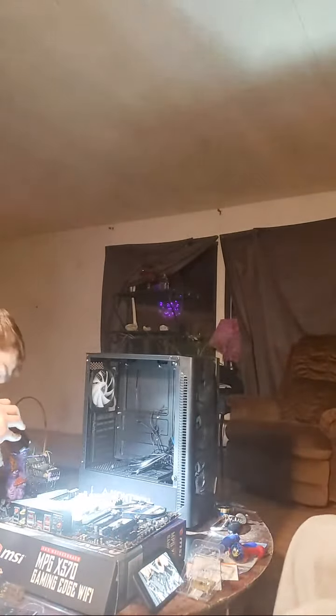You want to take note of the golden triangle. There's a golden triangle on one of the corners of the CPU. And you want to match that with the small, tiny triangle in the corner of the socket. You can see there's a tiny corner. You want to do this? Hey, I can do it, but give me a sec. Maybe you should get some gloves or something. You got like some nylon gloves or something?